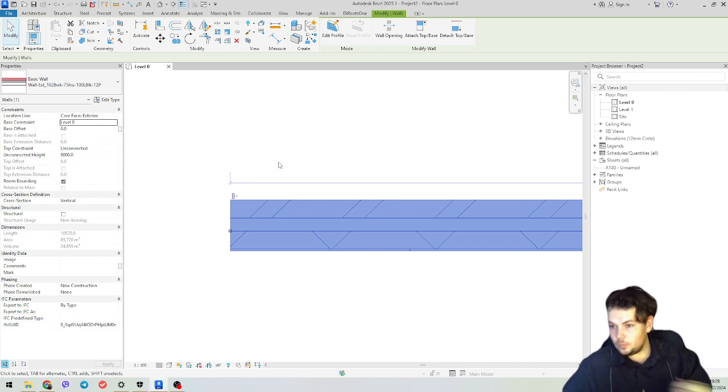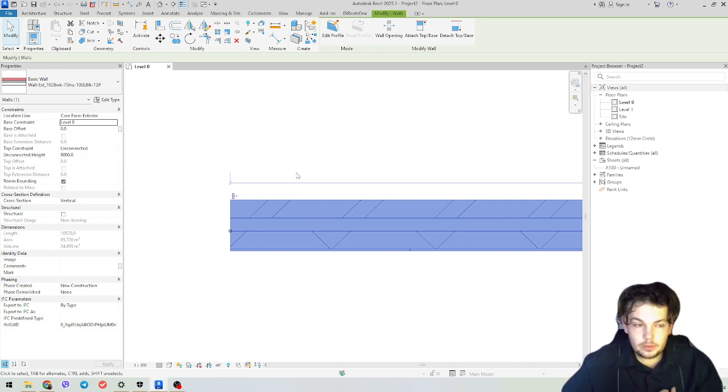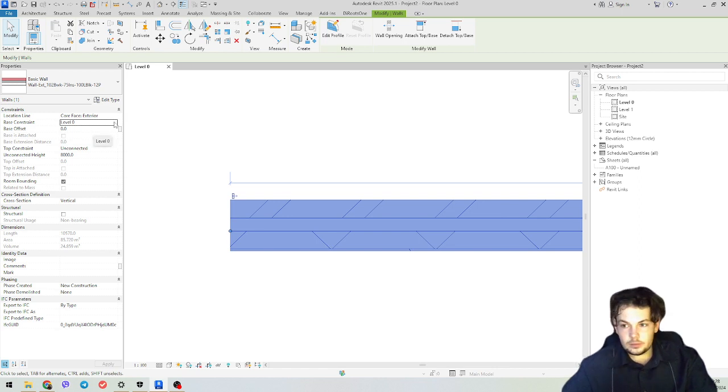Because why would you work in Revit? That's because you can do smart models. If you want the smart model itself, you need to connect it by the levels. Mostly, we will talk about how it works in the future. But for now, just believe me. And the same with the top constraint. Mostly, it would look like this.